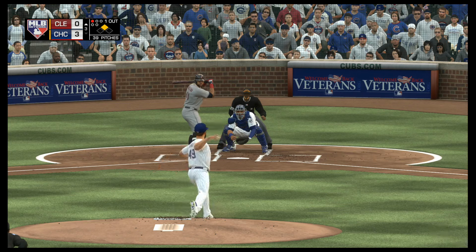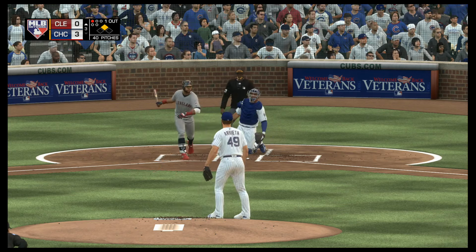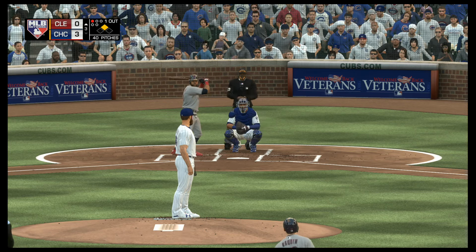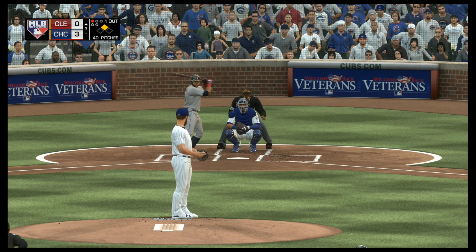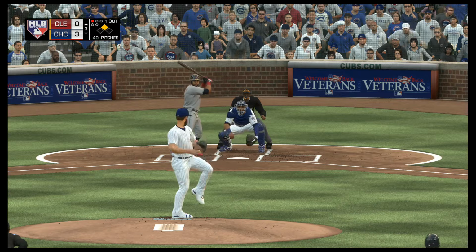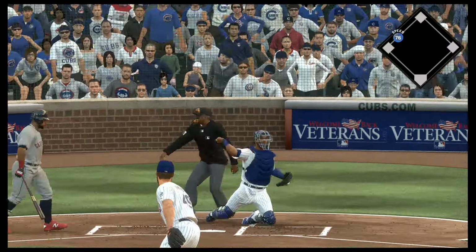The 1-0 delivery. Now a swing, and he just fouls this one away. He's right on that breaking ball. That's pretty good timing right there, especially following up after a fastball. Ready to deal. Here's the 1-1. Pitch is a called strike.